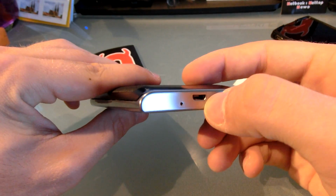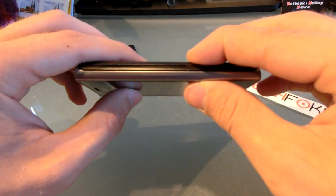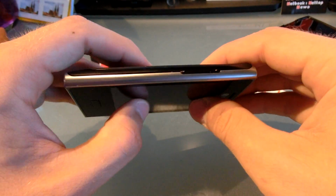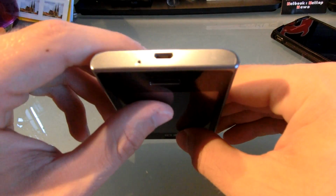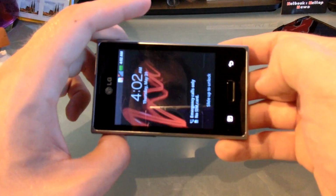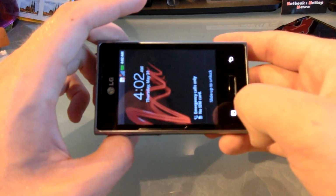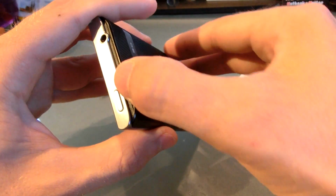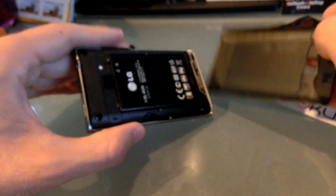So on the bottom we have a micro USB port, a microphone. On this side there is nothing. On the top there is the on and off switch and headphone port, and then we have volume control, and again we are on the bottom. On the front, as you were able to see, we have a hardware button with which you can wake the phone up, back, settings, and on the back there's of course the 3-megapixel camera, which doesn't have a flash, and you can easily take off the back like this.